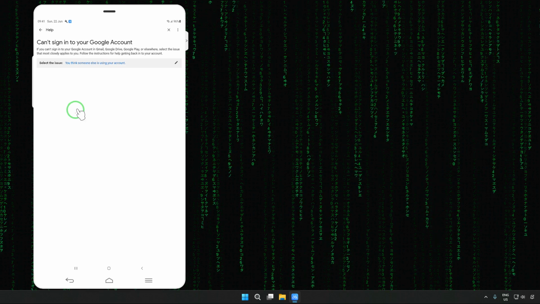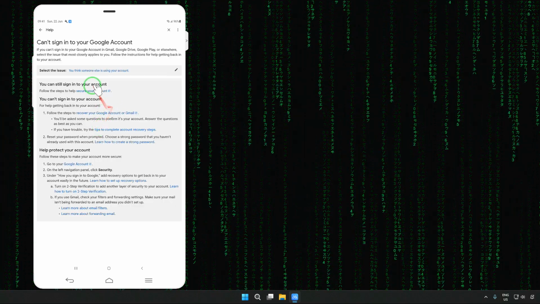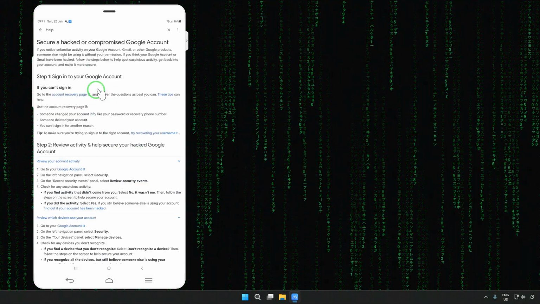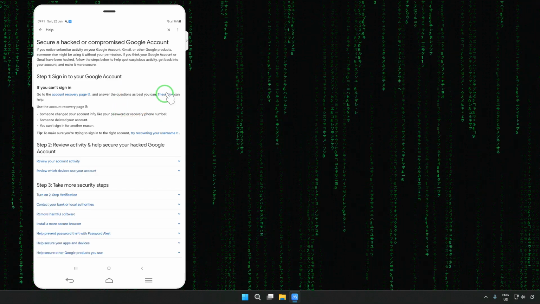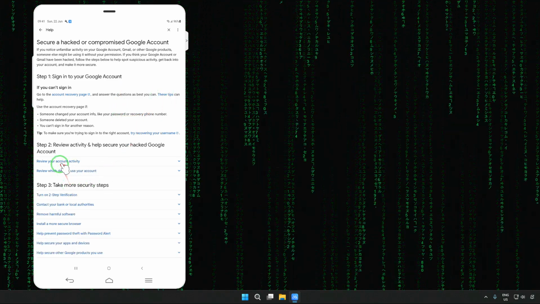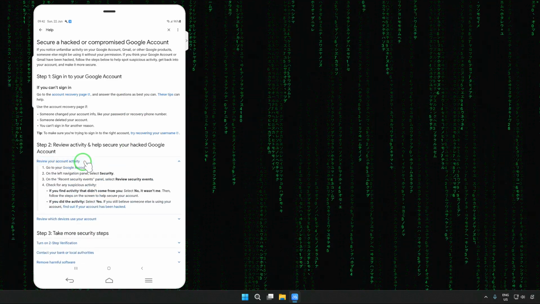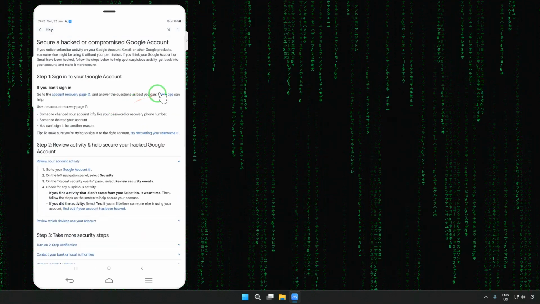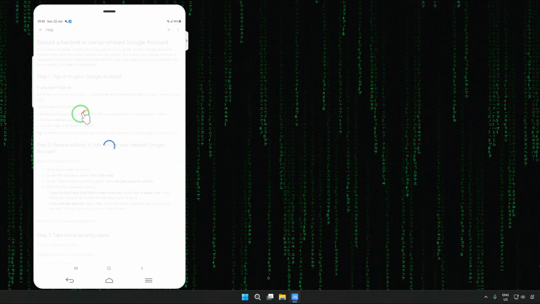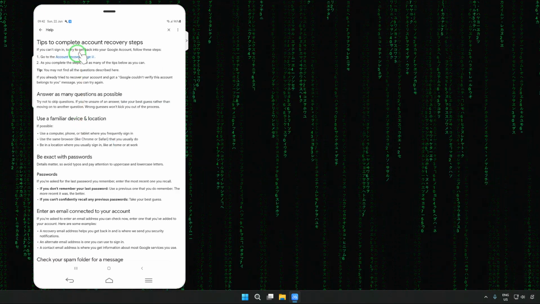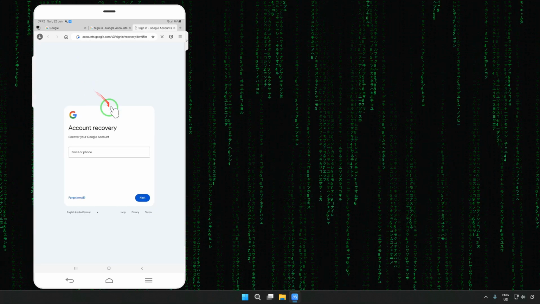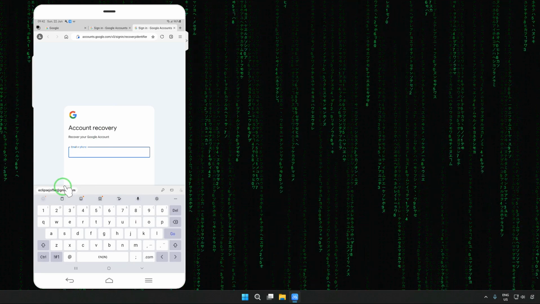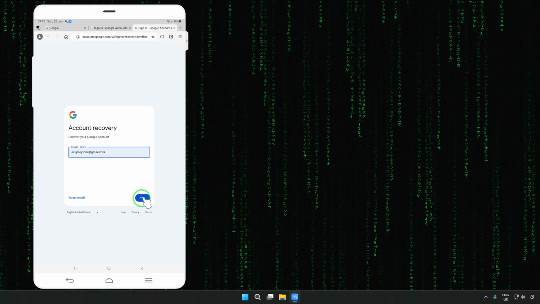Now here we will have an option, secure your account. Just it will come, so don't worry, guys. Now what we will do here is follow these steps to recover this account. Before going there, of course, we will review your account activities. Here it is especially to find out if your account has been hacked, then directly use these changes to recover this account. Now we will come here, yes, the account recovery page, tap on it. Now a third page has been opened here, and here we will pick these ones. Now we will go for here, simply tap on next.